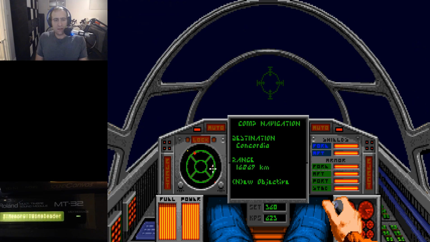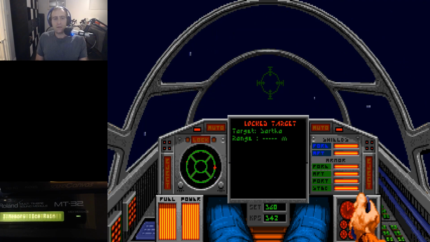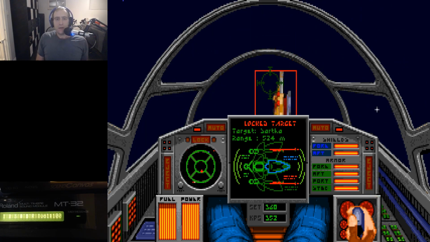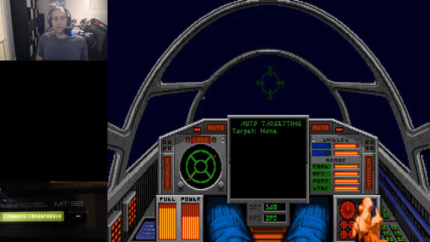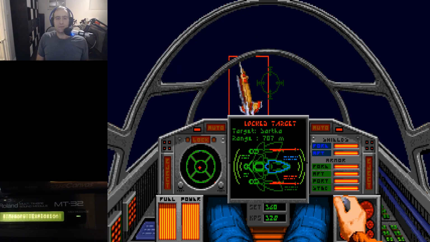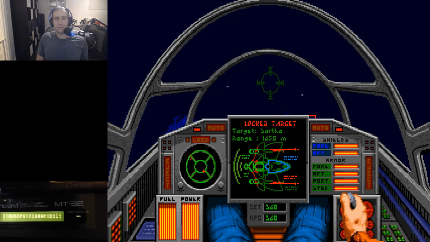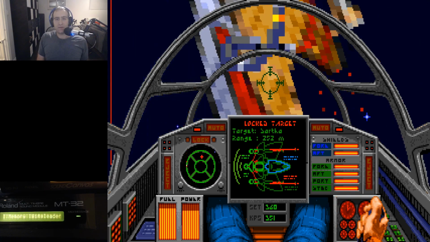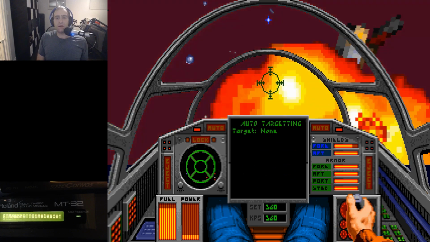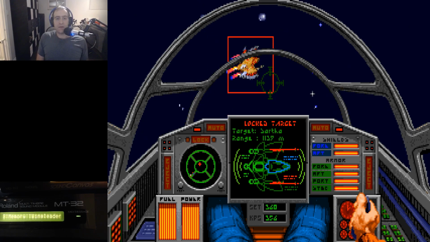Missile, missile, missile! Whoa, okay, now we can. Well, that was pretty easy. Sarthas are like nothing. Come here, buddy. Wah! I know I should slow down so I don't smash into folks, but... Oh, okay. Let's go for the guys. Oh, this guy came out to play.